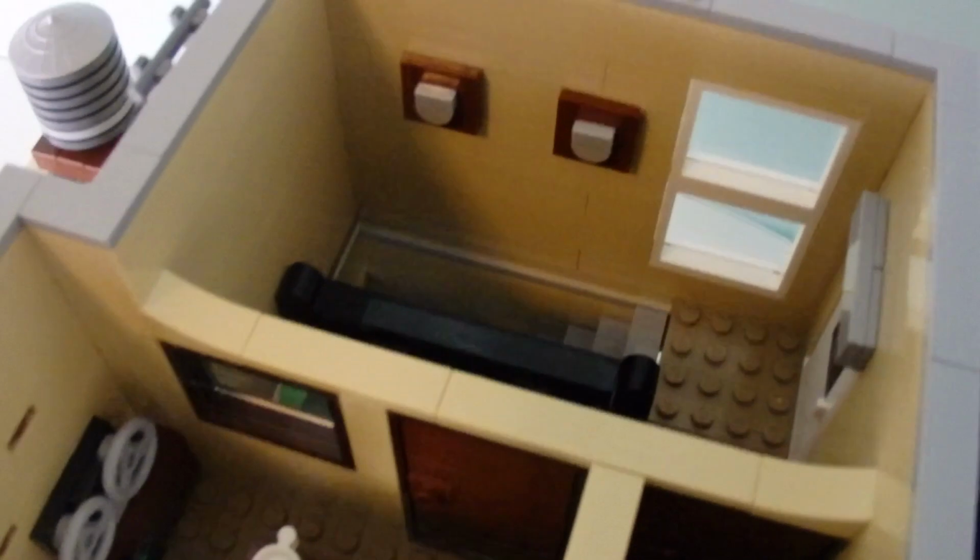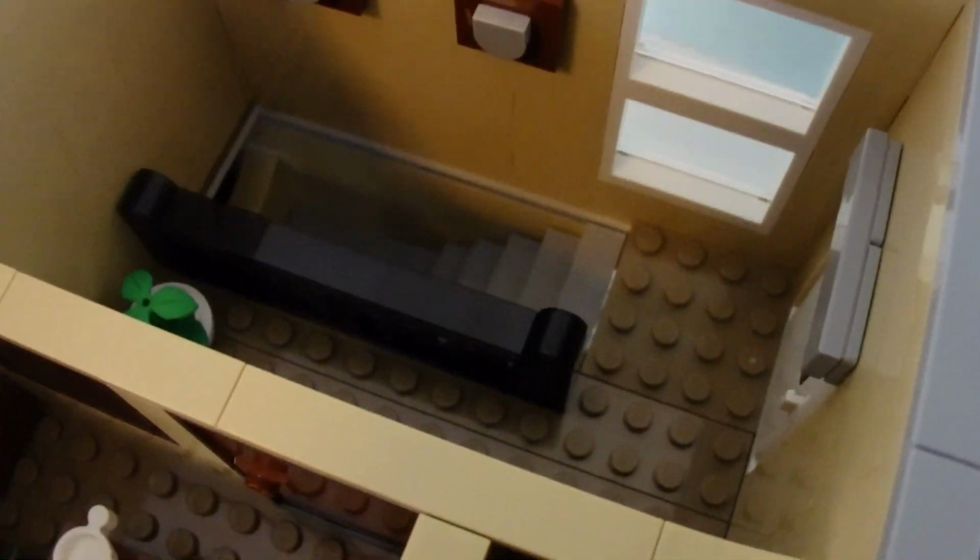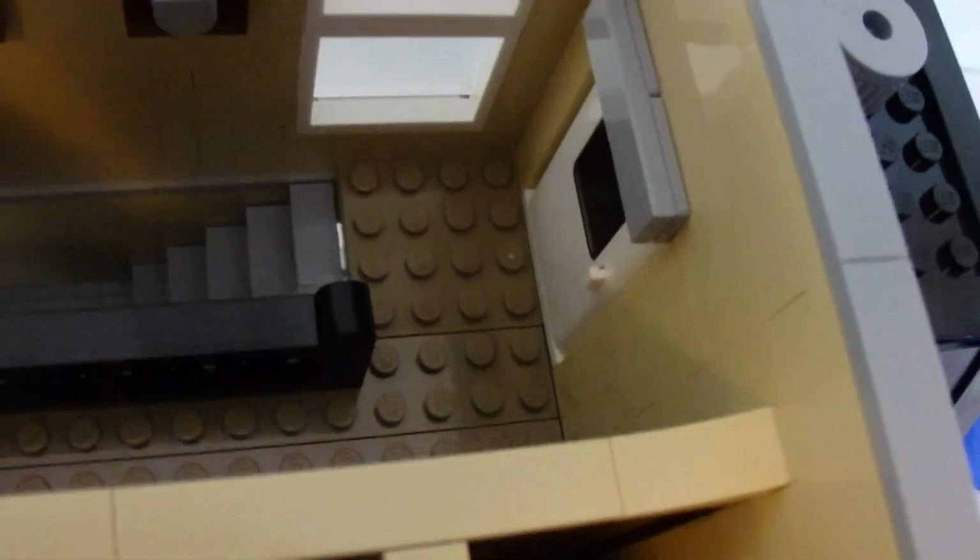Okay, camera's off the tripod. Now we can really look at the inside of this with ease. Starting off, you got just this little plain empty space here. I think that is an entrance to the prison, I believe. I believe that's what it is.